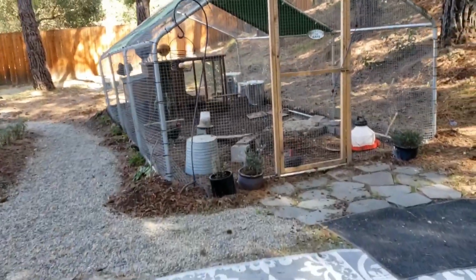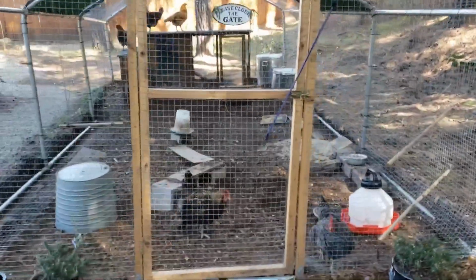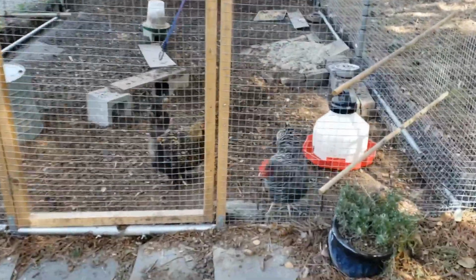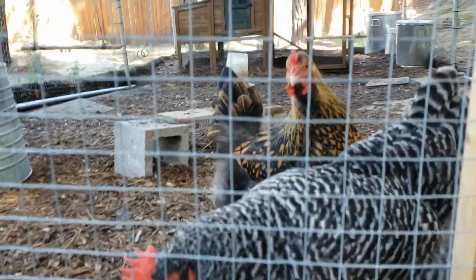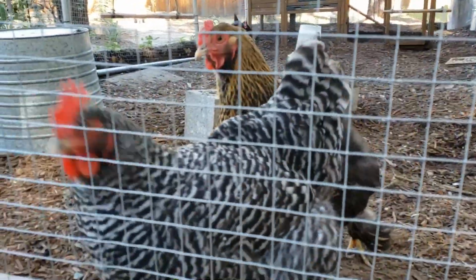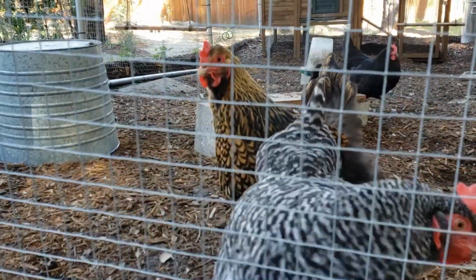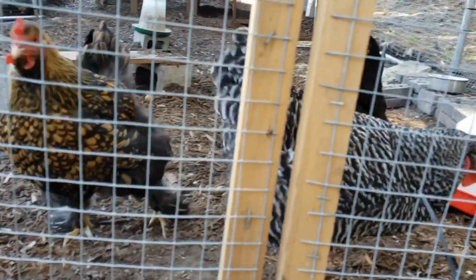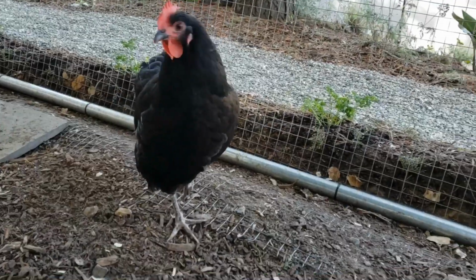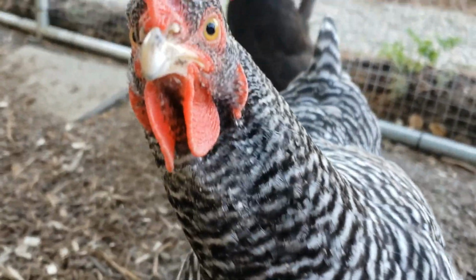Here's the girls. Hey, chickens. There they are. They're so happy to see us. In the front, that barred rock, the black and white one, she's Pepper. She's the lead hen, and behind her is Peanut. She's missing a few feathers because Pepper has been pecking at her recently. She's totally fine. She's not bleeding. I checked for mites and everything, but Pepper does sometimes peck at her, so we're working on that right now. Actually, at the end of the video, you'll see some of the stuff that I set up recently to kind of fix that issue or work towards maybe fixing it. Hey, Pepper!